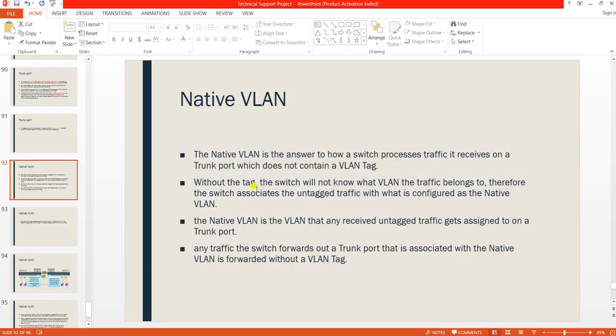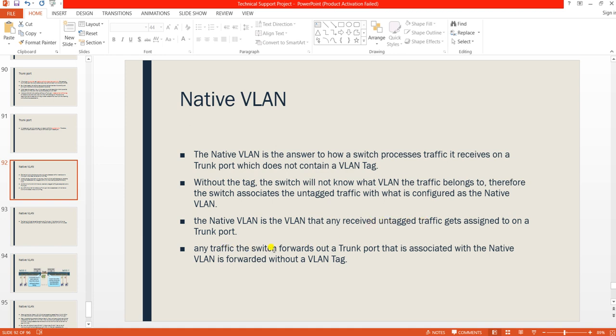Without the tag, the switch will not know what VLAN the traffic belongs to. Therefore, the switch associates the untagged traffic with what is configured as the native VLAN. I'll repeat this: a native VLAN is the VLAN that any received untagged traffic gets assigned to on a trunk port.